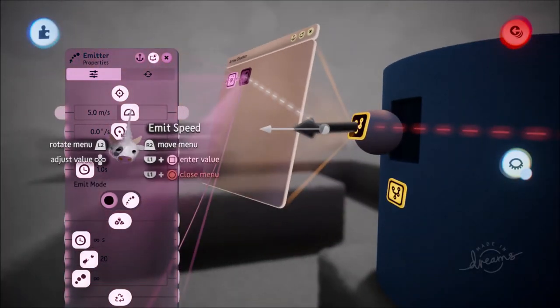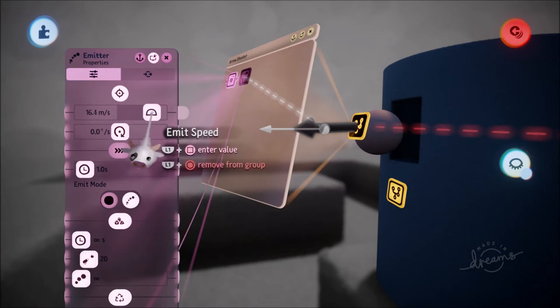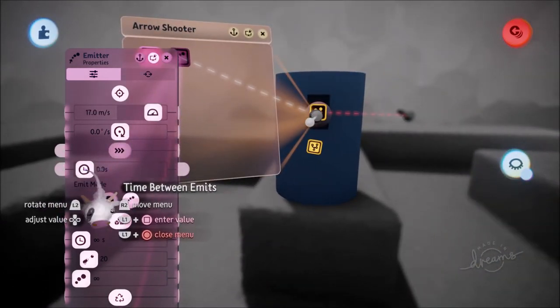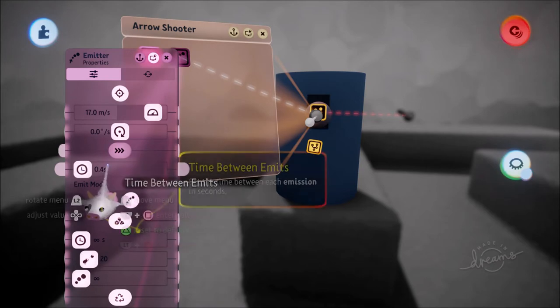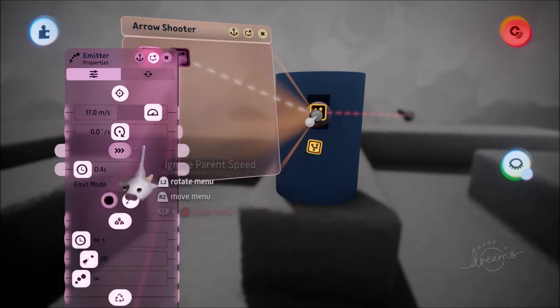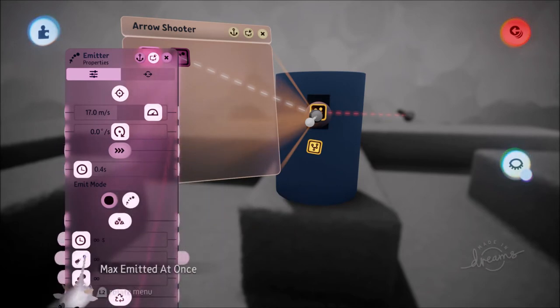Alrighty, for the emit speed, we can set that to something like 15, which is pretty fast. You can make it even faster if you like. But that's 17 even. That'll be really fast. For the time between emits, you can make that something like 0.4, 0.3. That's really fast. 0.1, of course, is crazy fast, but yeah, we can experiment with that. Max emitted at once, we can leave that as infinite.